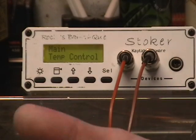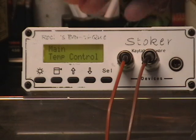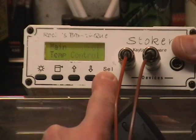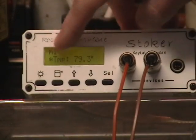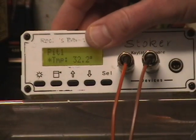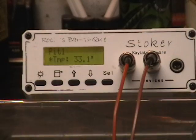One easy check to do is if both the probes have been in the same environment for about 5 minutes, they should be at the same temperature. So what you can do is take a look. We do main temperature control, select temperature control scan, hit select. When we look at pit 1, it says it's 32.9 degrees. Meat 1, it says it's 80.3 degrees. So clearly they're out of whack. And I just did this for the purposes of demonstration. They would be much closer in reality, maybe by 5-10 degrees. But what we're going to do is set it spot on, so we have no problem at all. And the way we do that is we get a pot of boiling water.